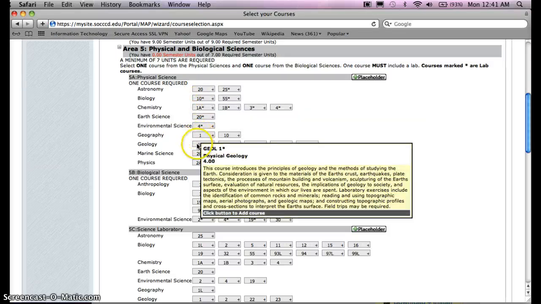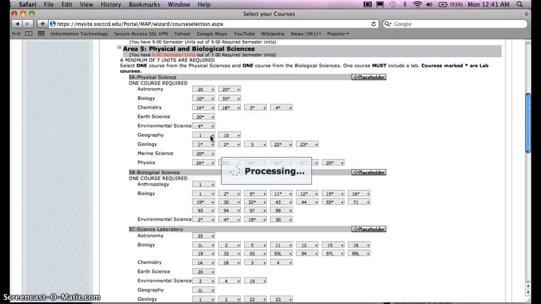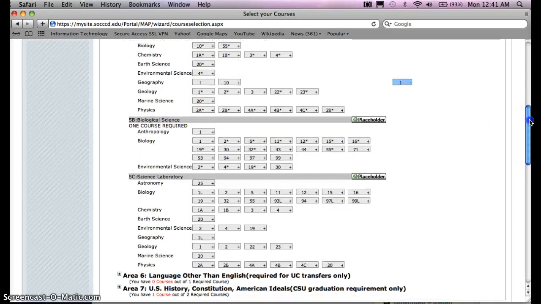For this example, I'm going to go ahead and select Geography. That gets populated into the plan. For 5B, I still need a course that will count for both 5B and for a lab, so I'm going to select a popular course for 5B, which is Biology.